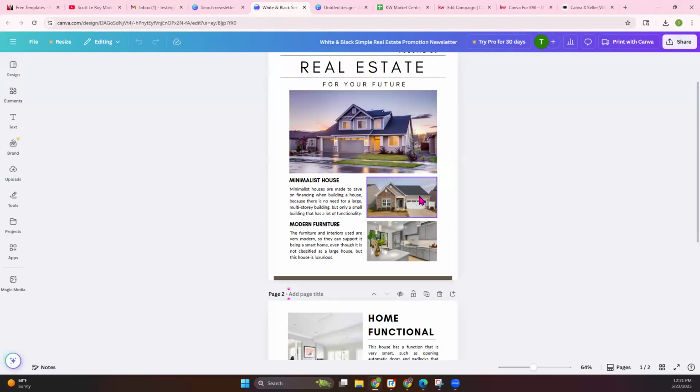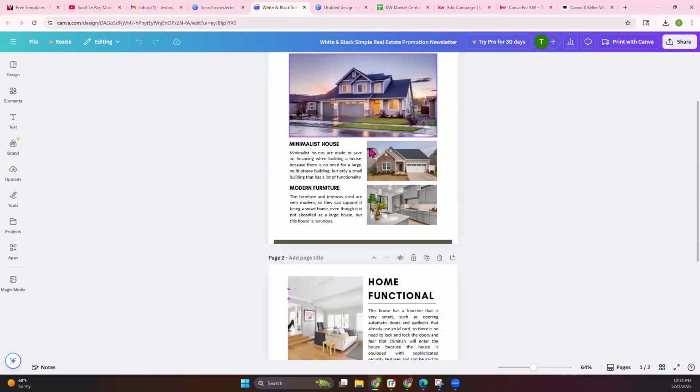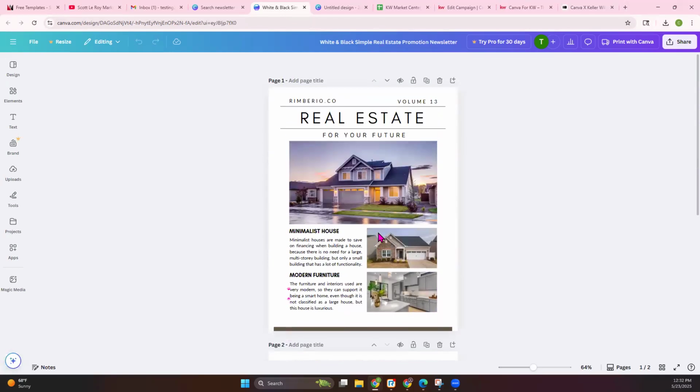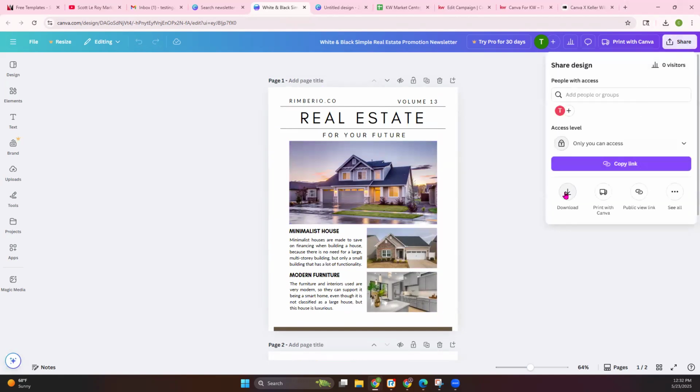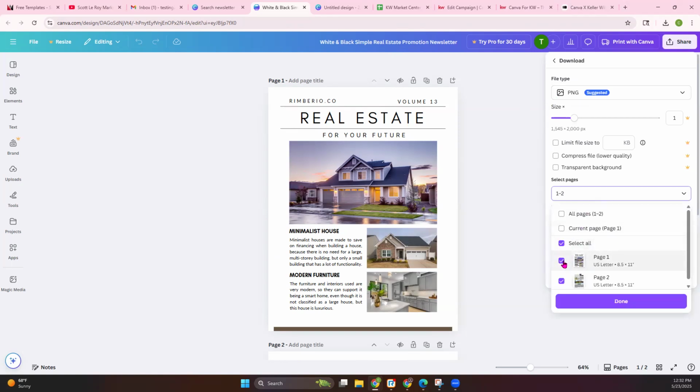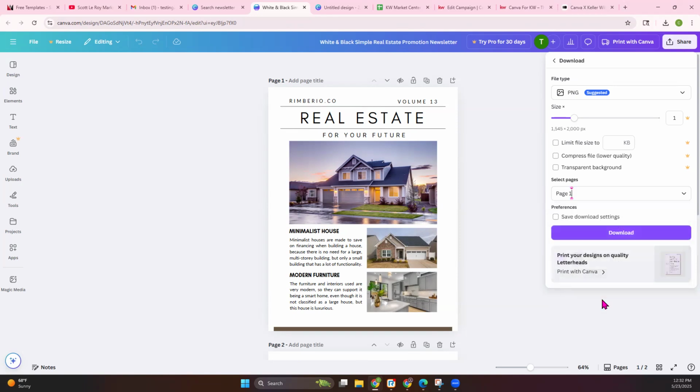Maybe you want to put different photos, cover different relevant information. You can customize these, add different photos. And then if you want to add this to an email newsletter to send out, that can be done as well, okay? So if we wanted to take these, let's say we edit these and we want to take these into our email campaign, you go ahead and leave them as a PNG, and I'm just going to do the first page for this example.